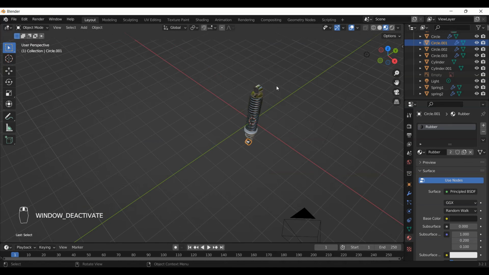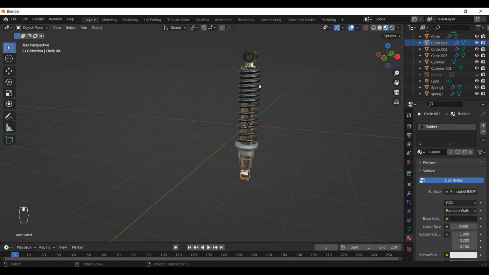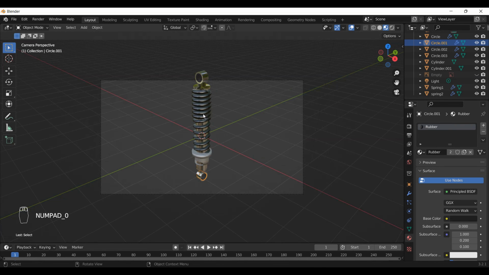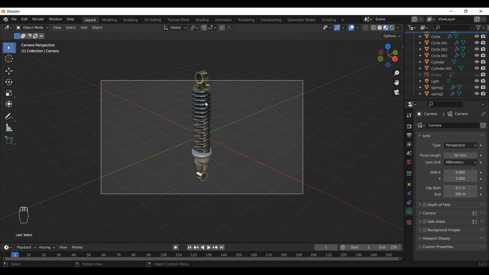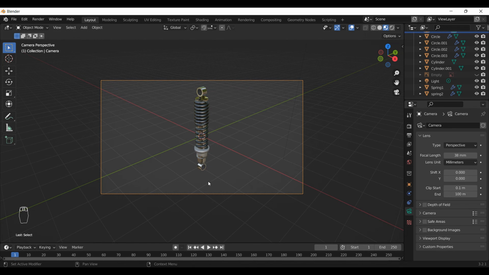Most of our parts are shaded now, we have applied our materials, and the next part is totally dependent on lighting. How do we do lighting? For example, I select the camera and decrease its focal length, and it's now in the full camera view.